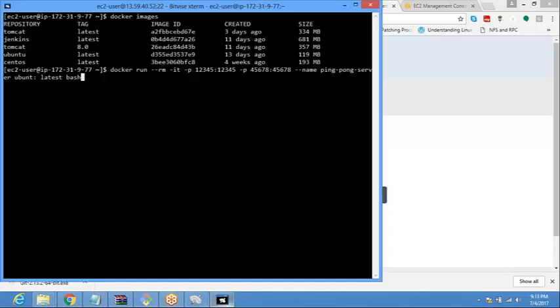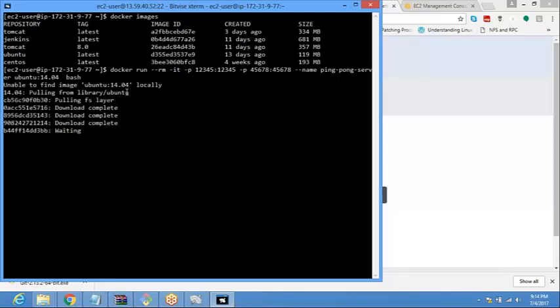Yes, yes. Okay. So these are the images, right? Let me look into it. Docker run, ping pong server, Ubuntu. You don't have to put latest. You simply say Ubuntu, or you can put the same 14.04 version. Yeah, the version number should be correct. Okay, and click enter. If you did not mention that, it will automatically download the latest one.